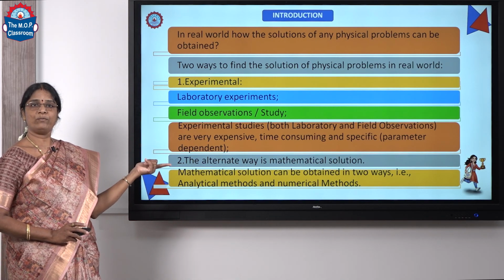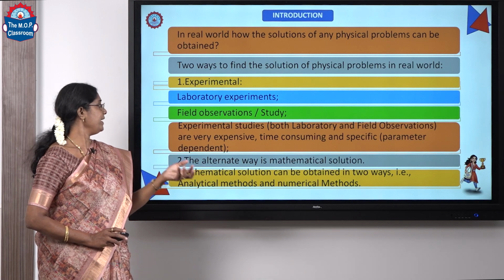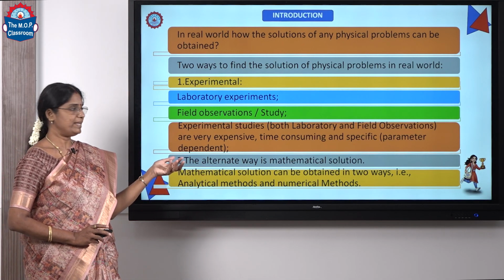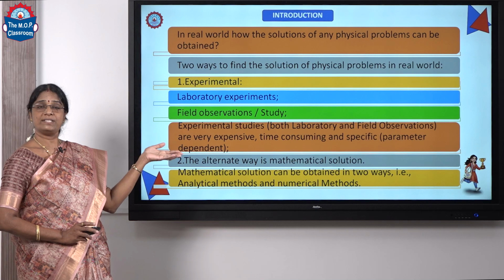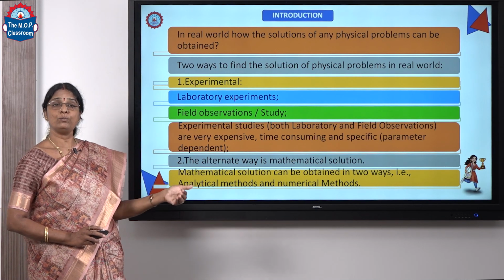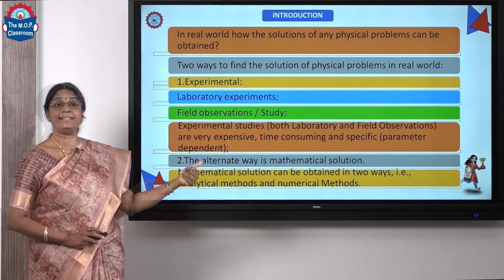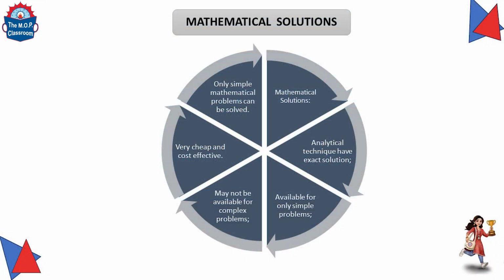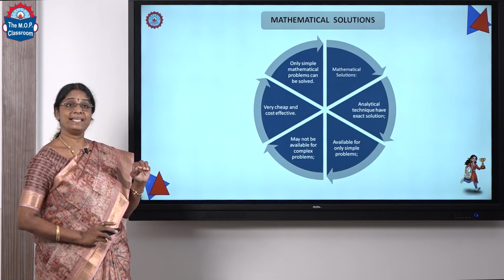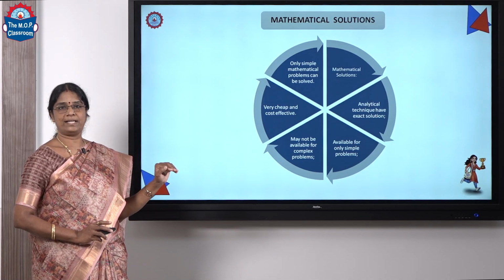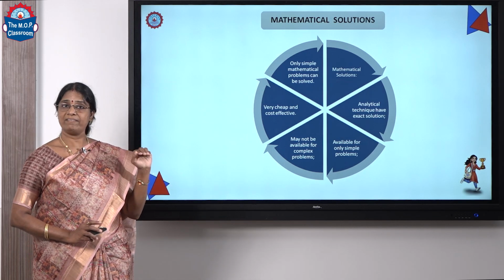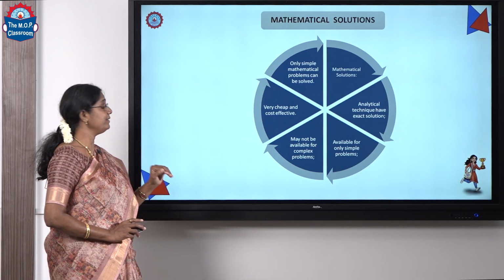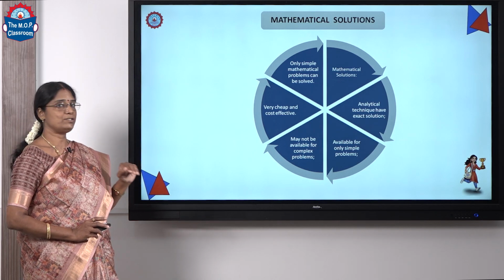When we go for experimental studies, there is very expensive time as well as manpower involved. The next type is the mathematical solutions, and again there are two methods applicable: analytical methods and numerical methods. When we go for analytical methods, there are some drawbacks. As the slide shows, they are very simple, and they give exact solutions for the exact modeling problem. They will give answers only for simple problems, and they cannot give answers for more complex situations or complex problems.